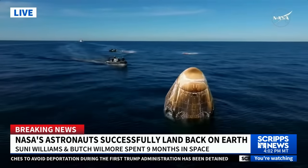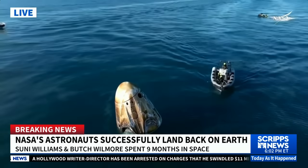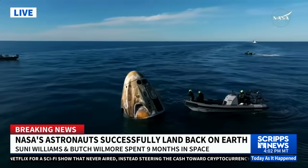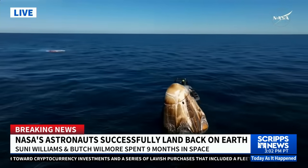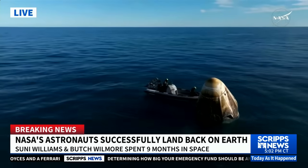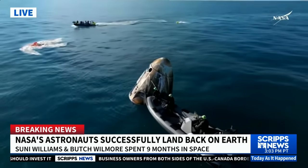While it takes about 30 minutes for the main recovery vessel to make its way over, these fast boats will be doing a couple of things simultaneously. A couple of them are going to be working to retrieve the parachutes that you see in the background in this drone shot — those parachutes will be retrieved from the ocean's surface. The recovery vessel closest to the spacecraft is performing safety checks, using an instrument to detect if there are any hypergolic vapors or fumes still residing in or around the Draco thruster nozzles.